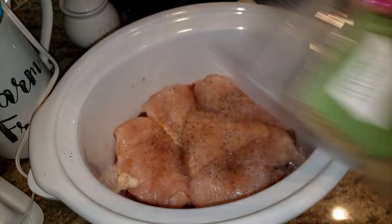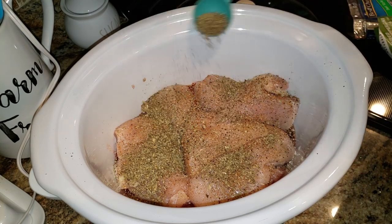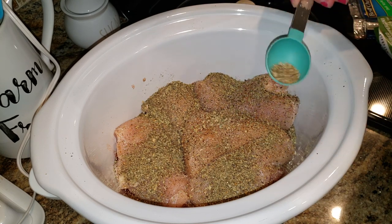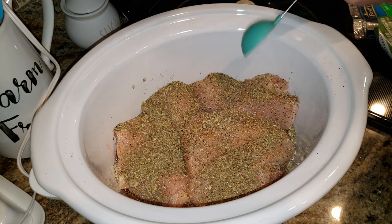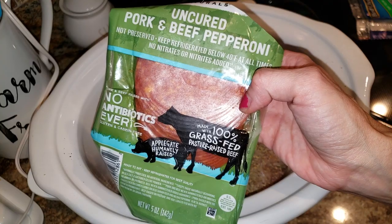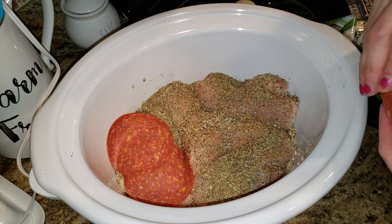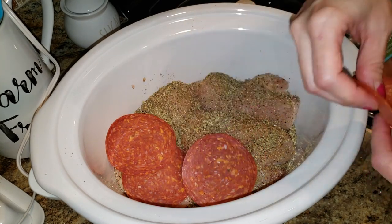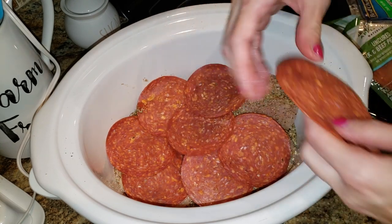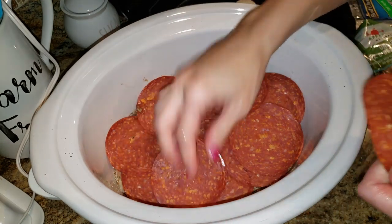Then I'm going to add my Italian seasoning. The original recipe called for two tablespoons, but I thought that was probably too much, so I use a whole tablespoon and then go in with probably a quarter of a teaspoon afterwards — and that was enough. Waylon, my youngest, had no issues with that being spicy, so that was awesome. Now I'm going to go in with this Applegate uncured pepperoni. These are huge slices — you could use regular ones too, just note you'll need a lot of little slices — but these are perfect for covering the entire surface of the chicken. I used about half a pack, which was enough to cover the entire surface, and I even went in with some extra slices.